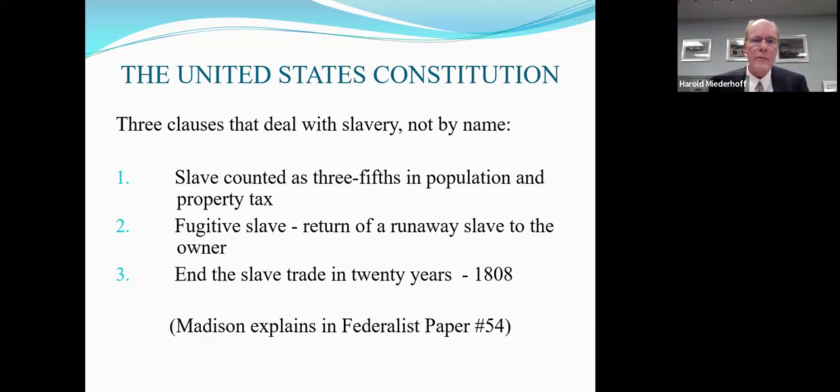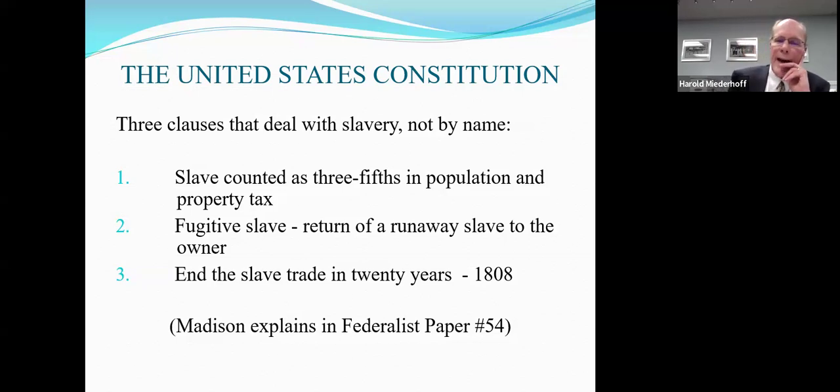And if the purpose of government was to protect property and persons, then the issue of slavery would have to be resolved with a compromise amongst the different interests involved. So we have property that is subject to taxation. We have persons who can vote and become part of the representation in Congress, who would be counted for determining the number of congressmen. So the compromise was this three-fifths population clause that counted the slave as a partial person.